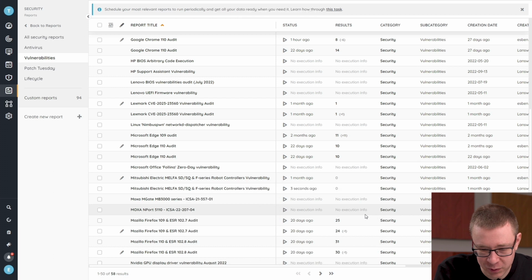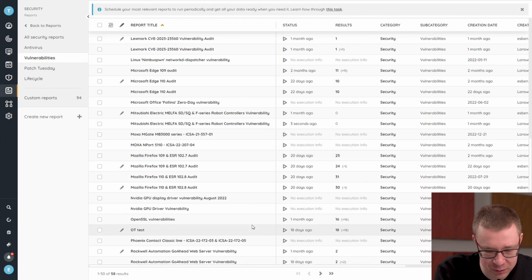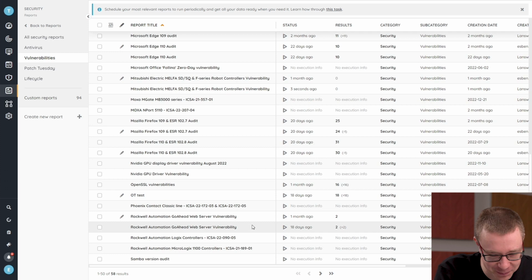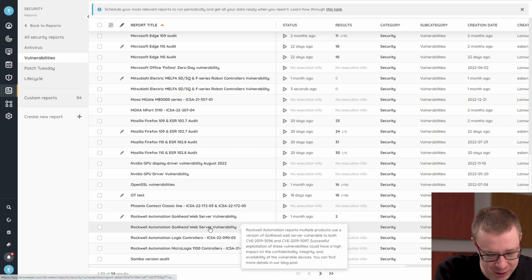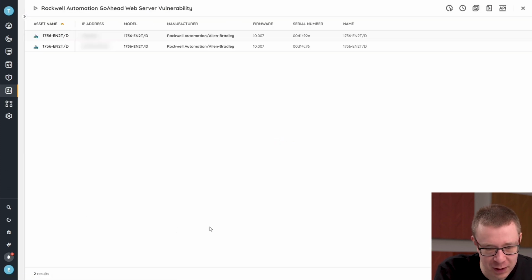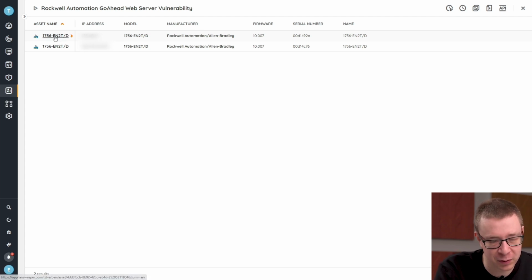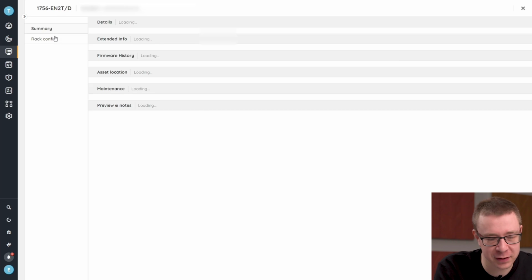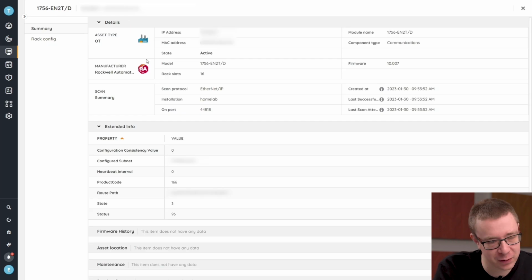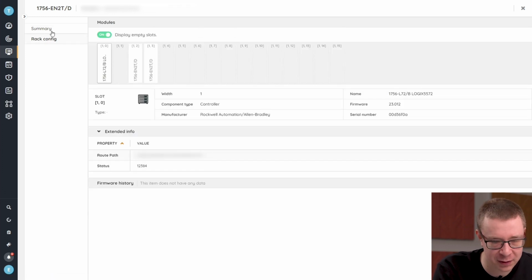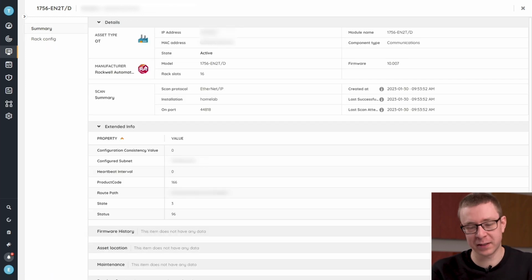Don't think we are vulnerable to this one. Nope. So let's see if we can find one where we are vulnerable. And we can take a look here at this Rockwell Automation one. There we do have 2 devices here that are vulnerable to this vulnerability. And then again, similar to any report within Lansweeper, obviously, if you want to take a closer look at the device's specific details, you can do so by clicking on it. And then again, just as I've shown just now, you can take a look at all the details here. And make sure that you update this device, and then it will automatically be removed from that report.